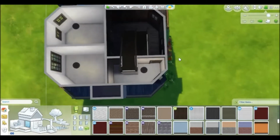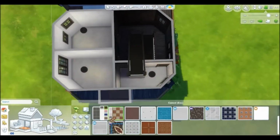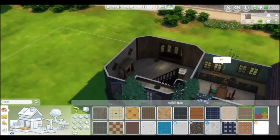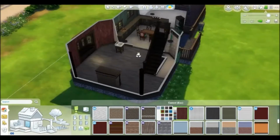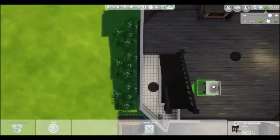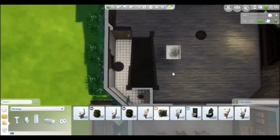I made all the bathrooms the same. I was pretty lazy, to be honest, with the bathrooms. All the furniture in the bathrooms is different, but all the wallpapers and floorings are the same because they're very strange-shaped bathrooms. It's not going to be much of a feature. They are just there because there are so many Sims living in this house that they needed somewhere to all get ready. So there is just a toilet on the bottom floor, which is a really random shaped room there, and there's the toilet.